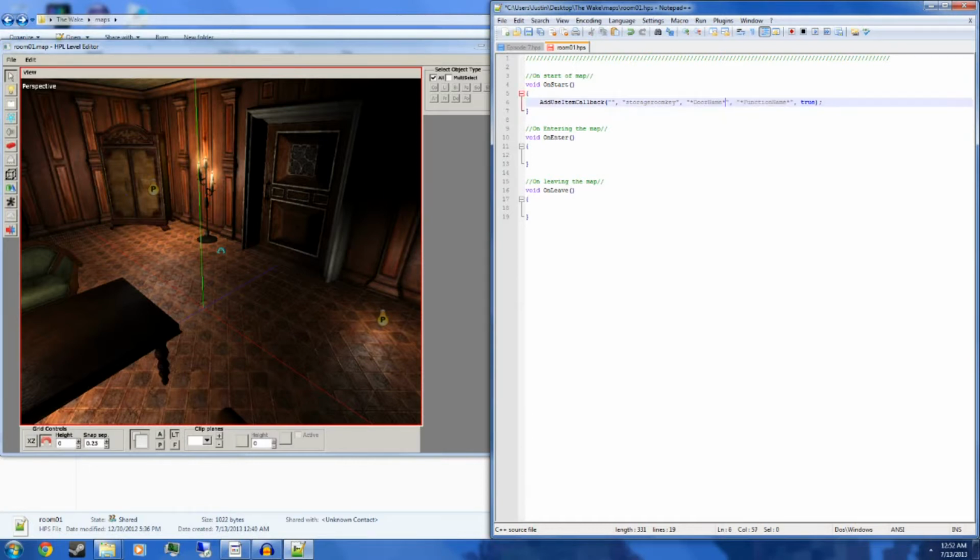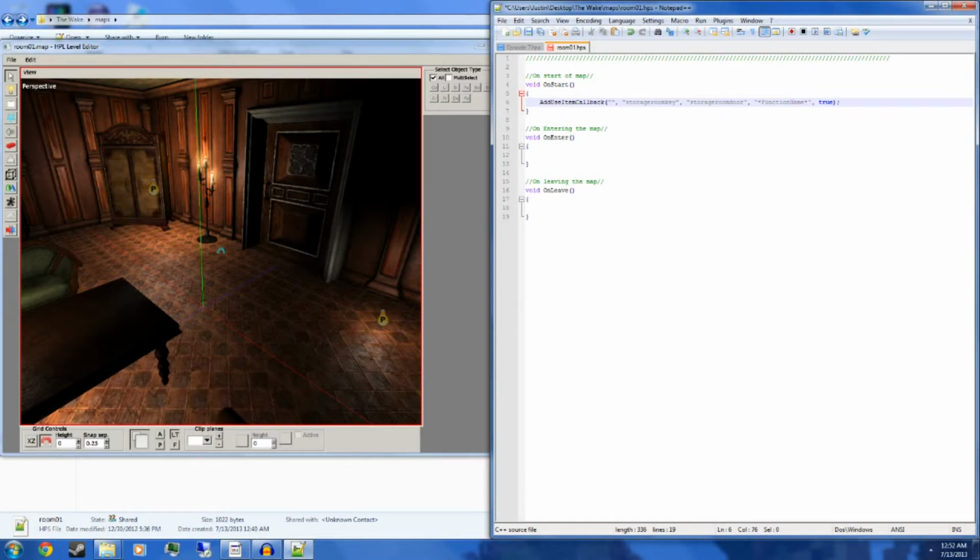And now we have this other one called door name. So now we just want to input the door name. I'll explain all of this as soon as we finish it, and I'll parse through it and tell you what's going on here. So door name, it's going to be storage room door, and that's about it for those. So the key, the door, and now a function name.